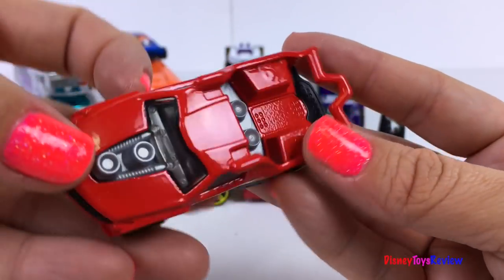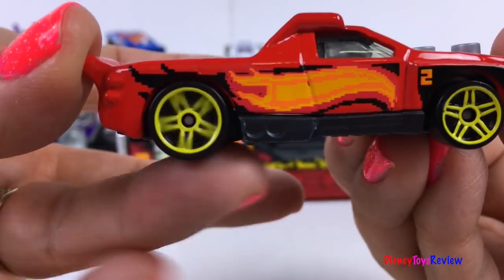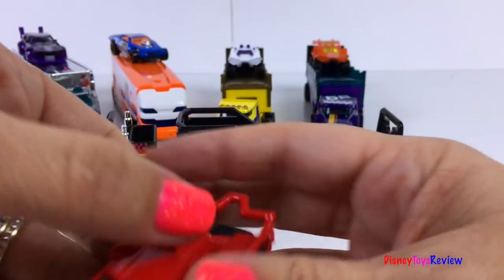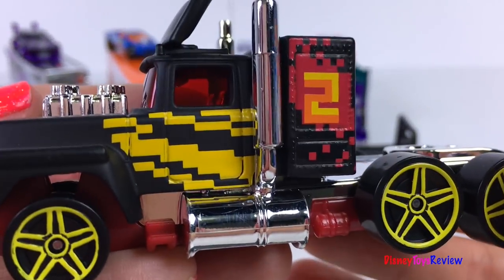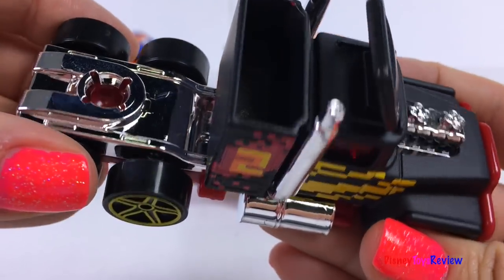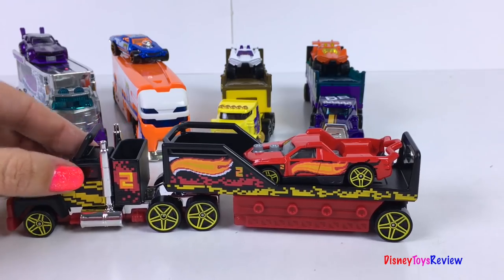Here we have a fun red rig. This is the pig rig. Look at the yellow rims on those tires. I love the pixelated look of the design. This even has a place where you could store things. Let's go, here we go.